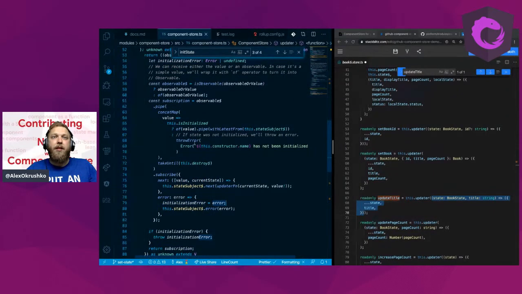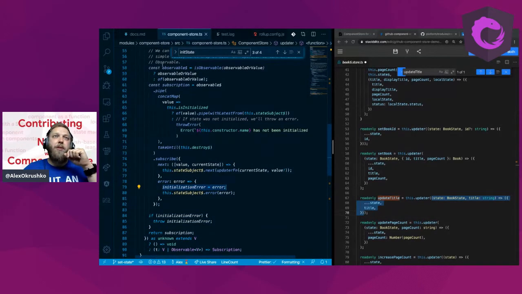Because throwing an error here or anywhere within an observable is not pushing it outside. It keeps it within the observable, and it pushes it to the error channel. And I also let any subscriber know, hey, I got the error. Most likely, the error is that the state was not initialized before you started pushing values into it with the updater. But this one's interesting because now we are outside of this observable, right?